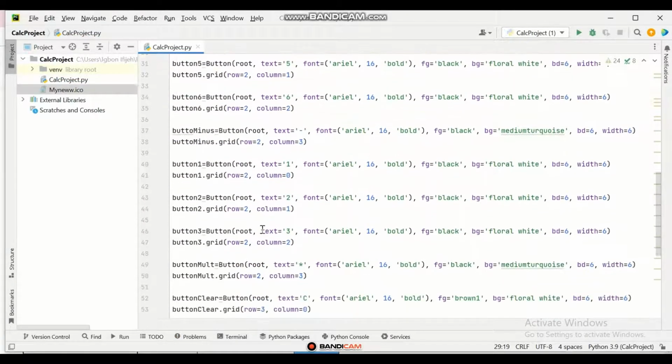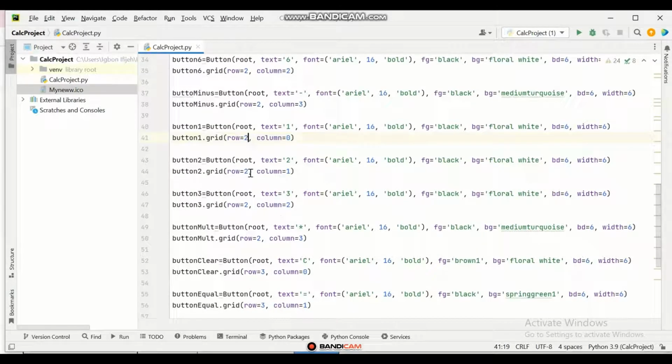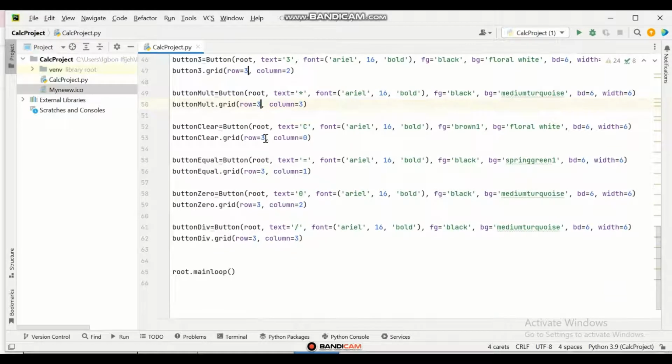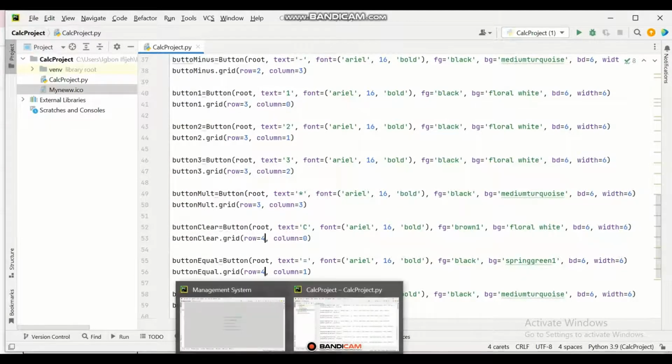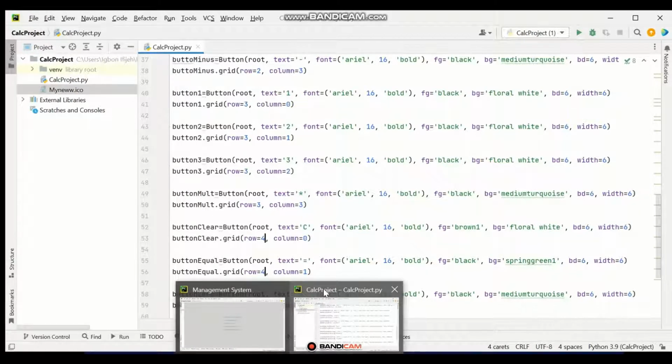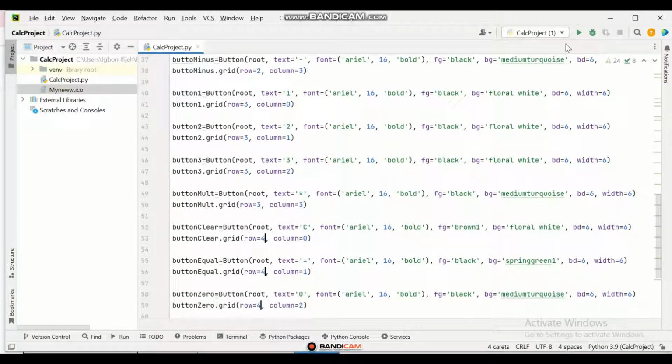So the next 4 buttons are going to be in row 3, and the last 4 are going to be in row 4. Okay, let's run this.